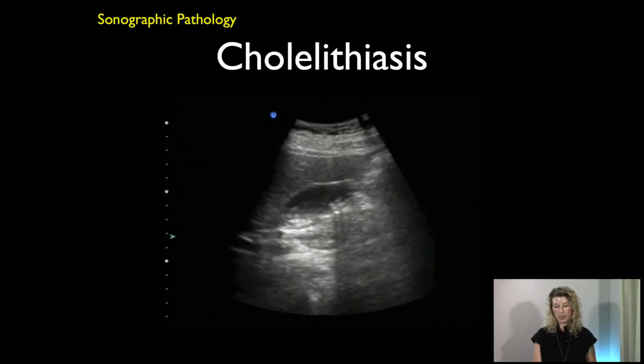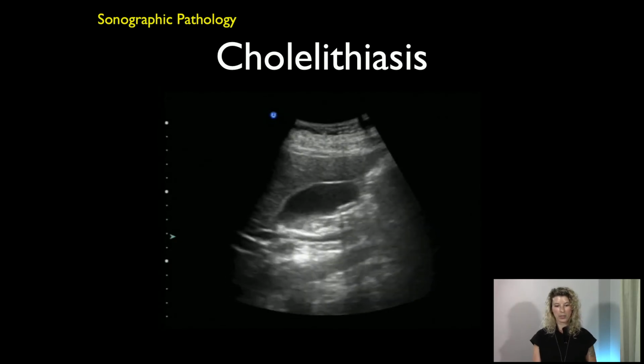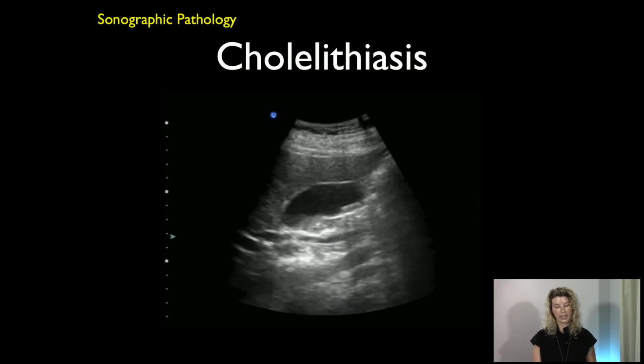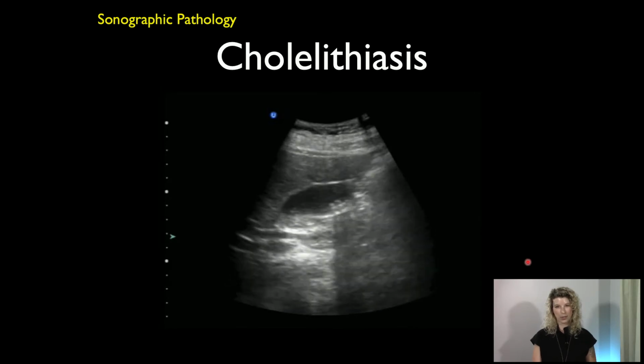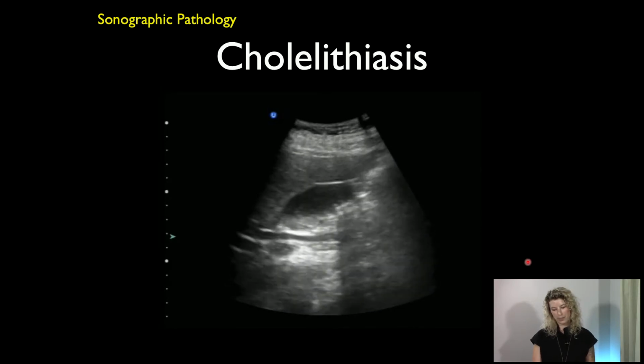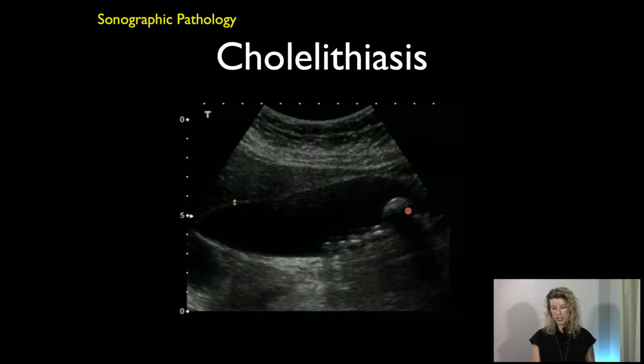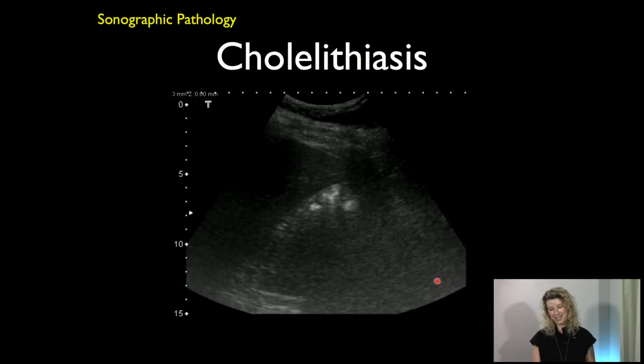And here's a clip of the cutest group of stones I've ever seen. I don't know if they were cute for the patient, which is why we have images of it. Here's a still where there's a big stone with some little stones. All kinds of stones. This we call gravel, essentially that the gallbladder is so full of stones, but there are no big stones, so it's just a bunch of gravelly stones.